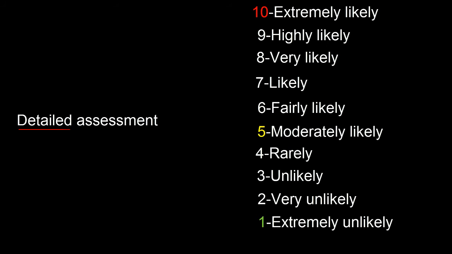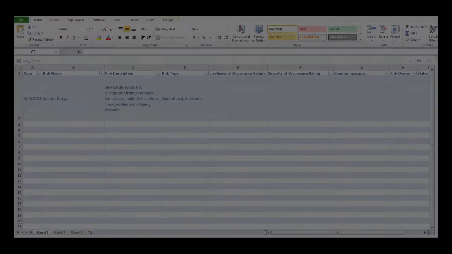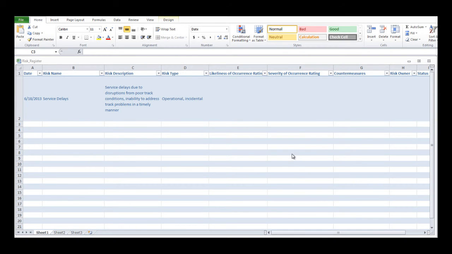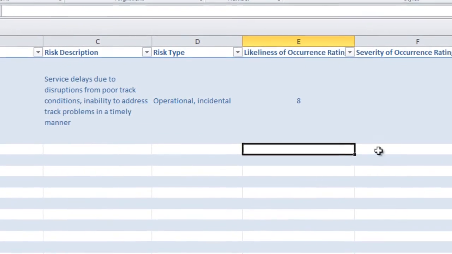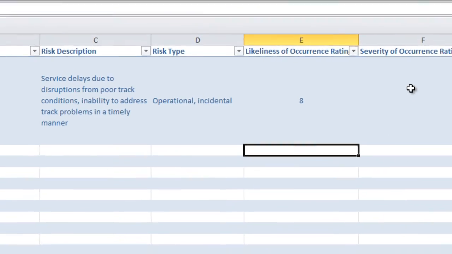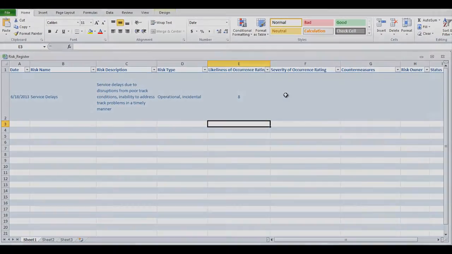These ratings only hold significance in comparison to each other, as the scale is subjective and based on organizational knowledge, experiences, and records. The scale is uniquely tailored to this risk study, so it is not directly applicable to any other context. When assessing the likelihood of occurrence, it is useful to determine a defined time frame. For this risk register, I'm using the calendar year as the time period. For the risk of service delays, I'm assigning an occurrence rating of 8, because as maintenance needs grow throughout the year, it will lead to more and more delays as there are not enough resources to handle problems quickly.